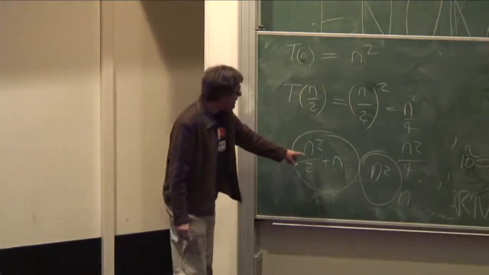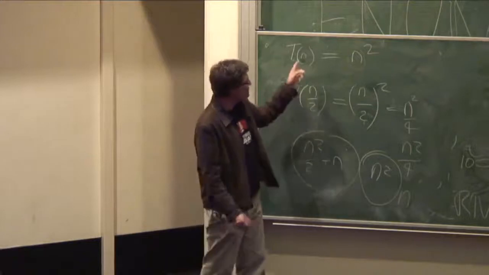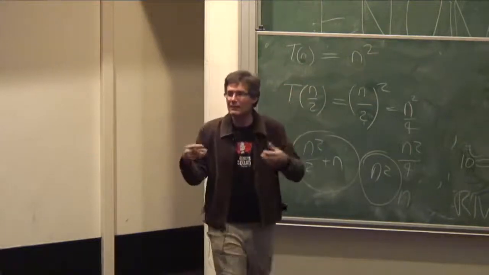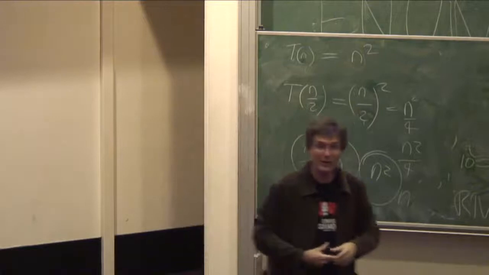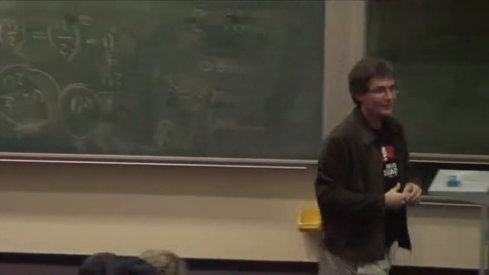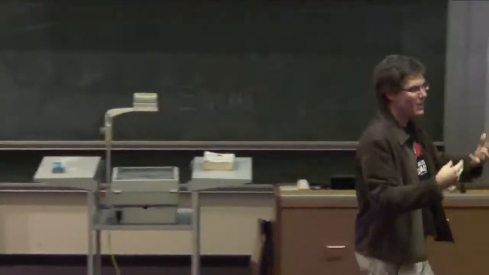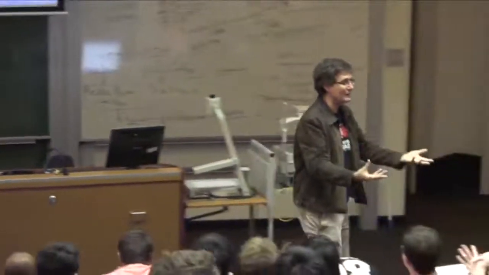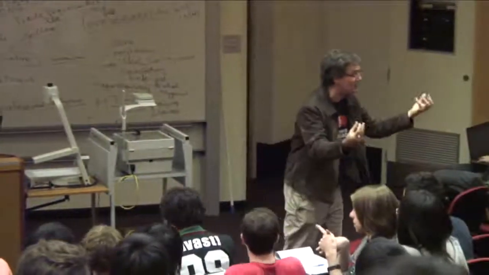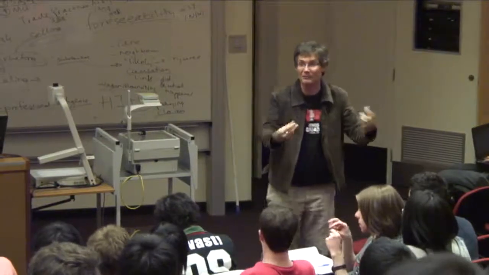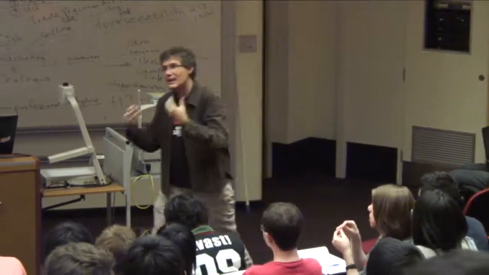And furthermore, what did I do here? I took the original problem and I broke it in half. But what's the thing we can do with divide and conquer? Yeah, I don't have to stick with that. I can say, well, I'm not going to solve each of those halves using my crappy n squared algorithm. I'm going to break them in half. And I'm going to break them in half. And I'm going to break them in half. Does that make sense?